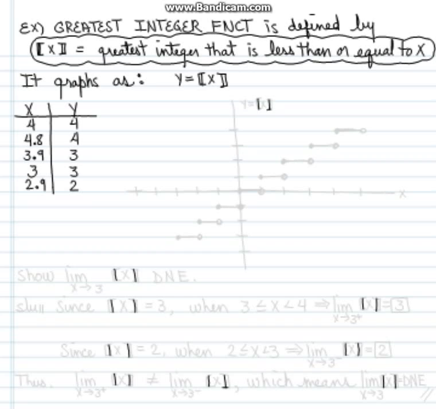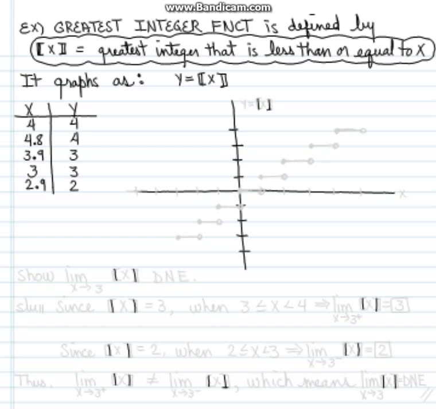But then when we skip down to the 2's, 2.9, now the greatest integer less than or equal to x is equal to 2. So you see there's a pattern going on here, and we're going to graph this on the x and y axis, and we're going to get these steps like a stair step going up and down on the graph.